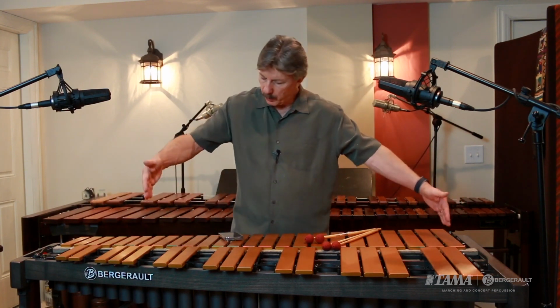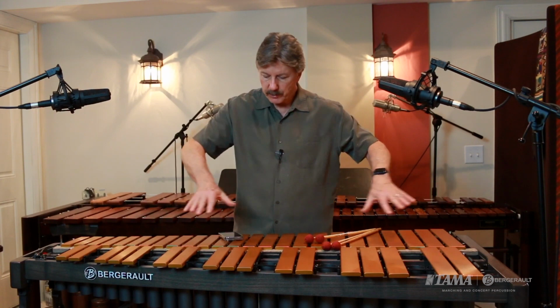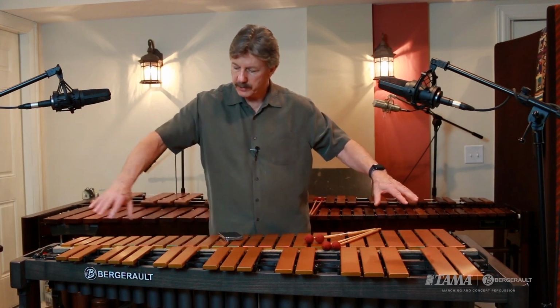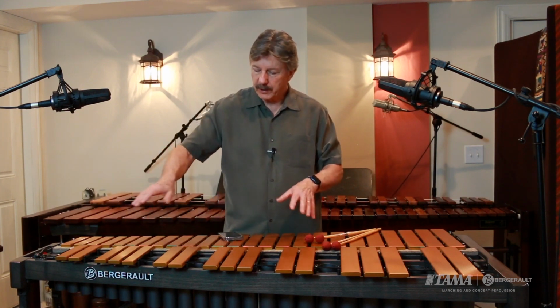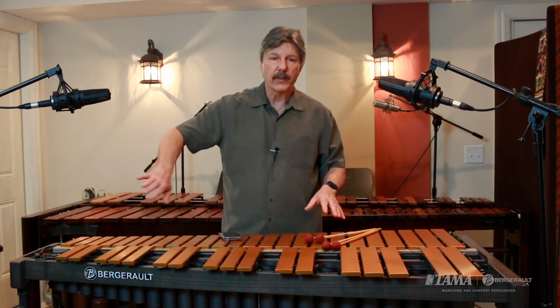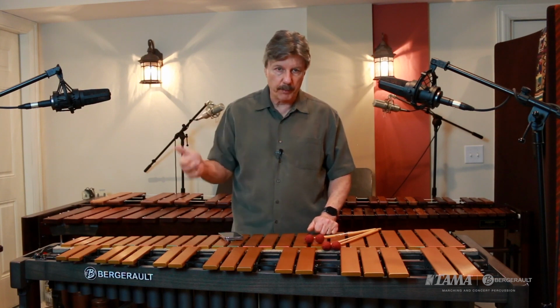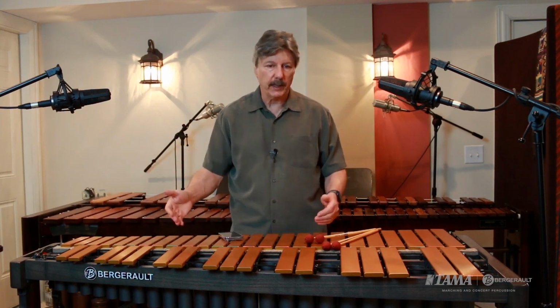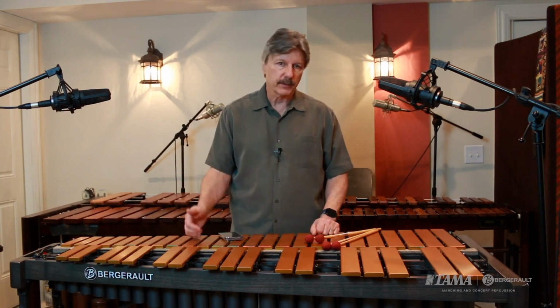So from the lower to about here is where I do probably 80% of my playing, and then I'll use these notes for articulation and added effects and endings and things like that. So I don't want anything bigger than four octaves for a couple of reasons. A, that's going to get more weight. It's going to be a bigger instrument. And again, I just don't like those upper notes. So 3.5 octaves for me is absolutely perfect.